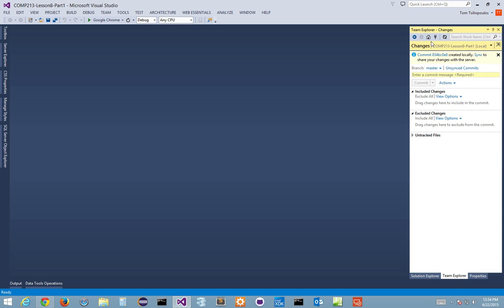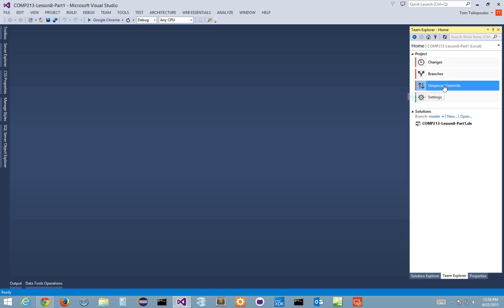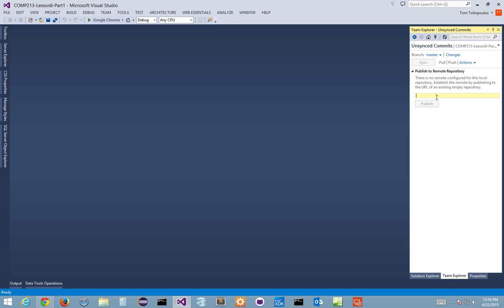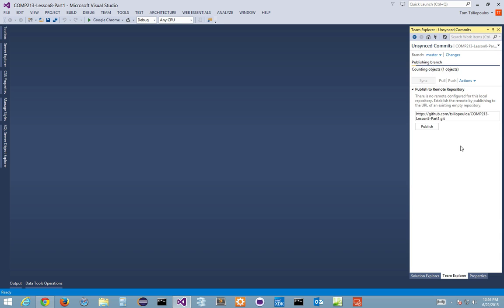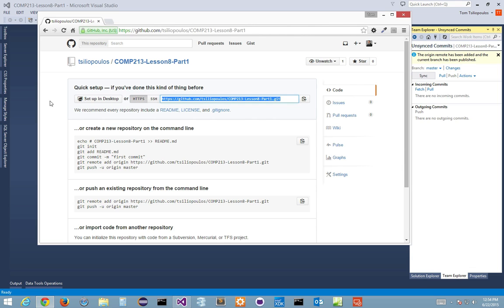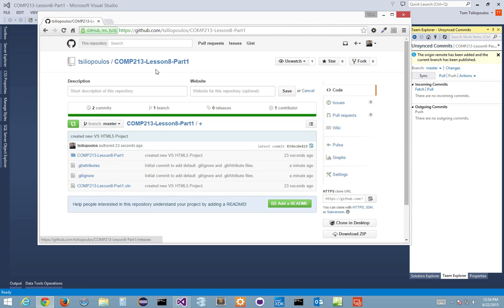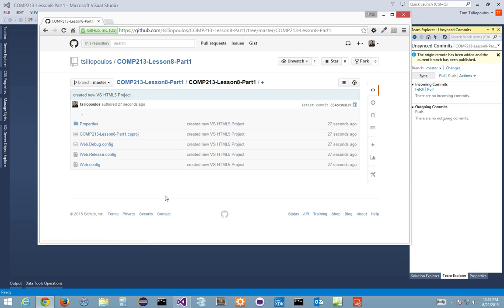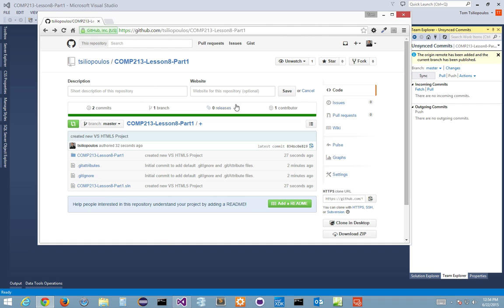So I'm going to commit, and then I'm going to go to Home and then click Unsynced Commits, and this is where I'm going to put in my special URI. And don't worry if you can't go fast enough like this. If you ever want to do this on your own, you can always watch the video later on and try and kick this off by yourself. I'm going to click Publish, right? And then once I'm done that, if I go back to check out what's on GitHub, if I refresh my GitHub link, you can see that all my files are there. So you can always go down into my project, and you can see what I have right now, which is nothing. I don't have anything in my project.